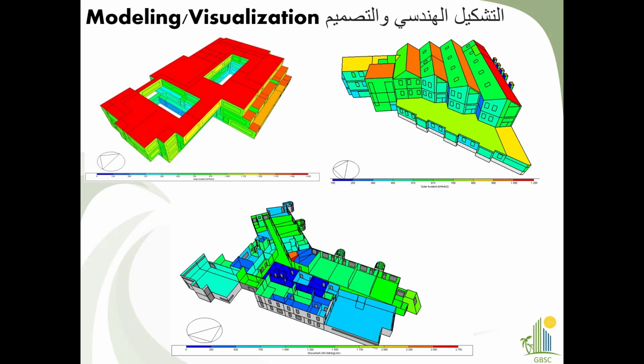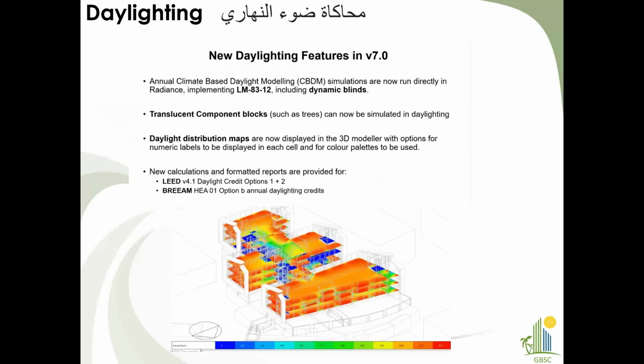So if you want to see what amount of solar radiation is falling onto a surface, or what the thermal comfort of different zones is, we can extrapolate that within the 3D model, and the information which is output in tabular form gets reimposed within the 3D output form. So it's very easy for the clients and for the person in front to understand what kind of output we have generated and what the possible impact is on the design, on the measures that we have taken on the design.